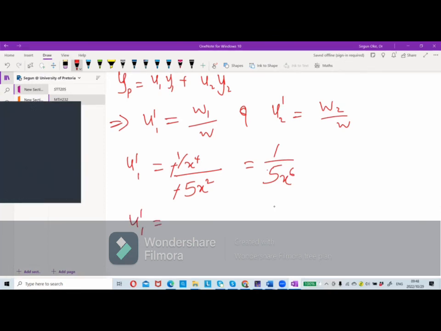We now want to have U1. So our U1 alone will be the integration of U1 prime with respect to X. So it's going to be the integral of 1 all over 5S to the 6 dx. So can we solve, what's the answer, please? Integration. Somebody should do that for us. 1 over 5 is out. Integrate 1 all over S6.